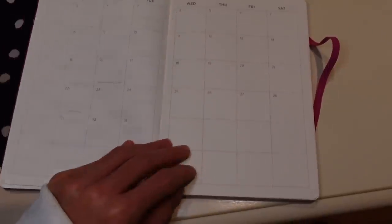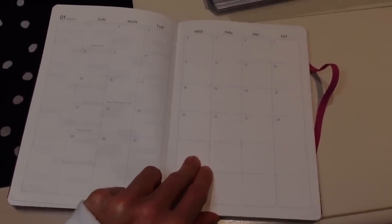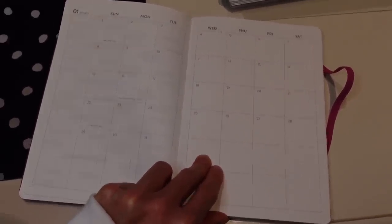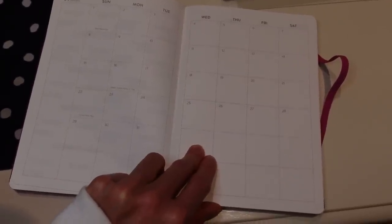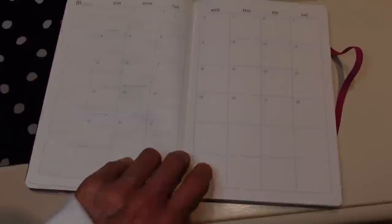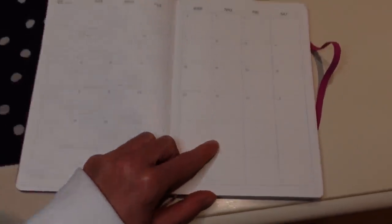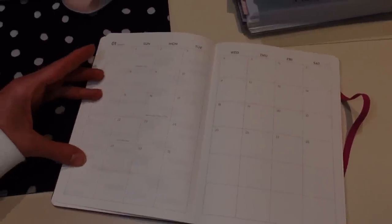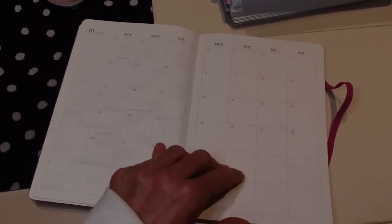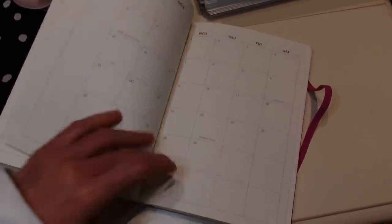Then one thing that's a little different from other planners that I've used in the past is that it has all of the monthly views in one section. So here we have, for example, January. This is what the monthly overview looks like, and then you have a column here to jot down things, and you can see everything. Decent amount of space. I honestly don't use these monthly calendars at a glance that much. I rely more on the weeks, the week at a glance.